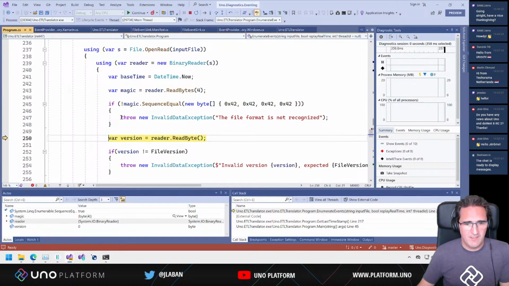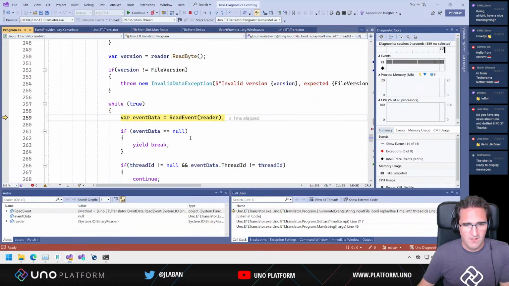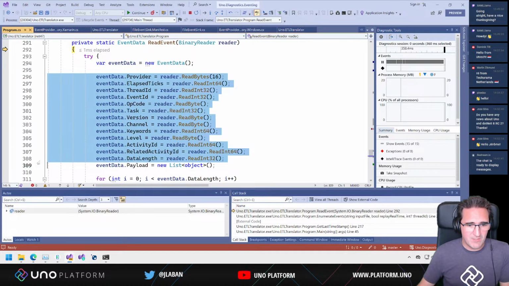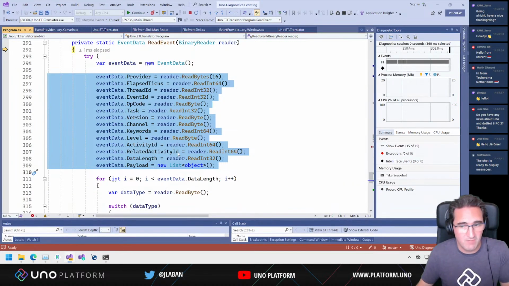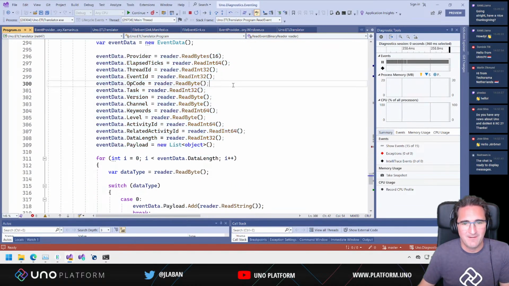So let's see what we get. So we're reading the version, that's the right version. Then we're going to be reading events one by one. So that particular payload should be aligned with what we get on the other side, what is written by the other tool. So maybe that's what is different. Maybe there's some discrepancy between what is read on one side and written on the other. So we're going to be making sure that we're actually reading the right content there.